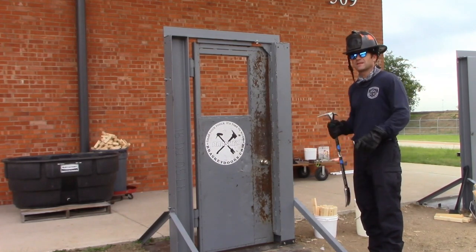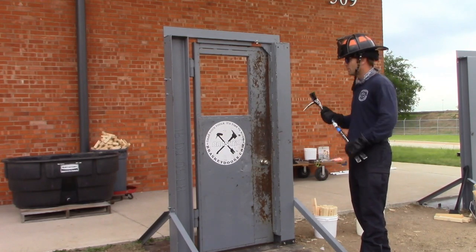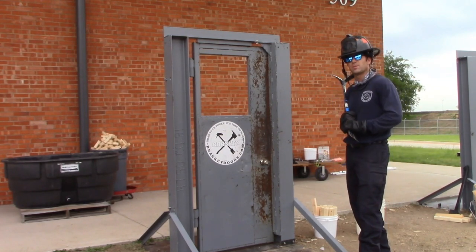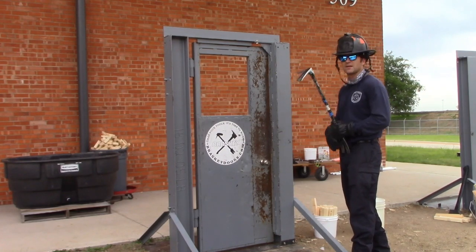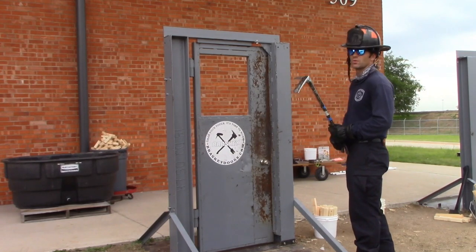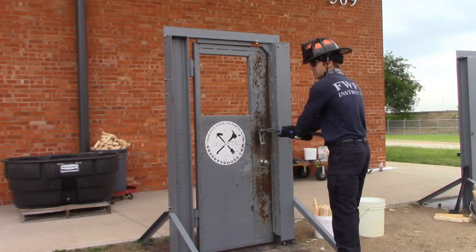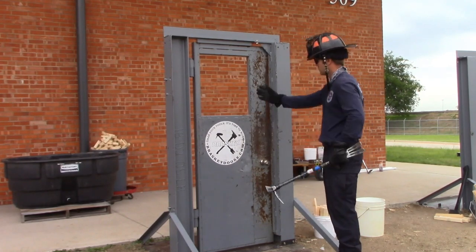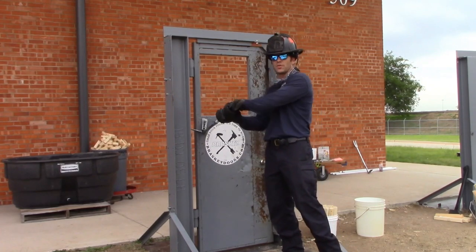We have two different ways to gap, depending on if we have a wood frame or a metal frame door. On a wood frame door, we're going to go to our baseball swing — take our spike and drive it as deep as we can into the frame, then use the adze end to force that door. If it's a left-hand swinging door, swing lefty and drive that spike deep on that frame, right down on the adze. Right-hand swinging door, drive the spike deep on the frame, and come up on the adze.